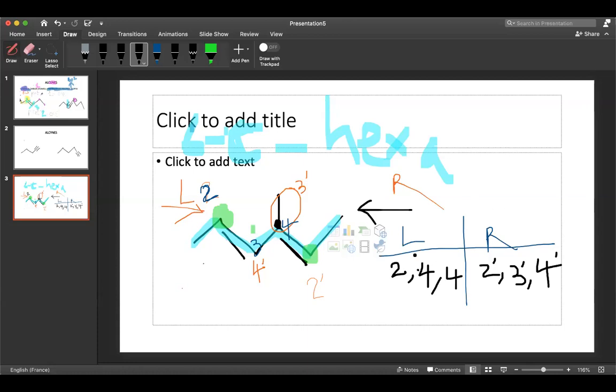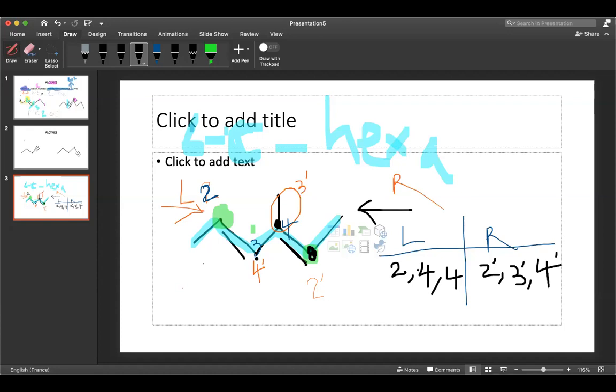So 1, 2. At position number 2, we have the start of the double bond. At position number 3, we have another double bond. No, we don't have a double bond at position number 3. We have it at position number 4. And at position number 4, this is where the double bond is again, because this is position number 4 for the substituent, and it's also the position for the double bond. Then on the other side, we have 1, 2 for the first double bond. Then position number 3 prime for the methyl group. Then position number 4 prime for the other double bond.